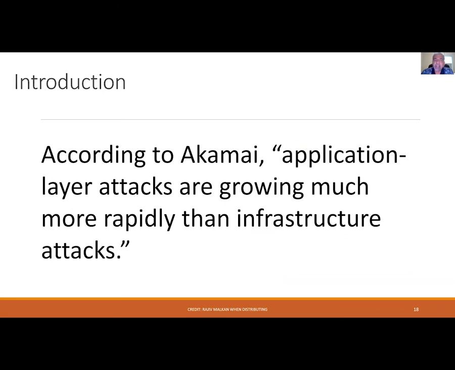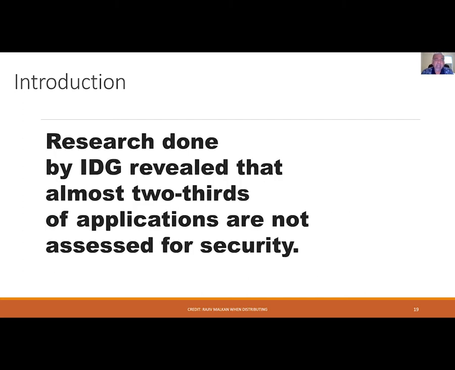Application layers are getting attacked more now than the infrastructure, because it's easy to get in. According to IDG research, nearly two-thirds of the applications out there are never assessed for security. That's why all the software-driven systems we have now are opening a door for all the hackers out there.